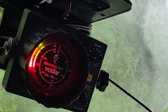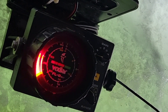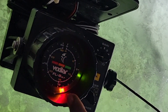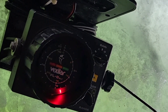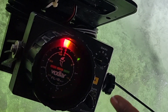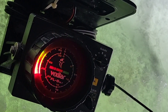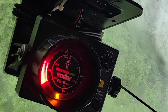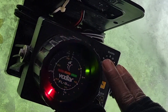All right guys, last time we was out, we showed y'all how this works. That's my jig right there — that's the bottom down here. The closer I get to the bottom, you'll see a fish come up. All that flashing right there, that's interference. I could change channel and see if it helps some, or I could turn the gain down. Right now we are in 12 feet of water, so I could turn the gain down a little bit, and that'll help with some of that.